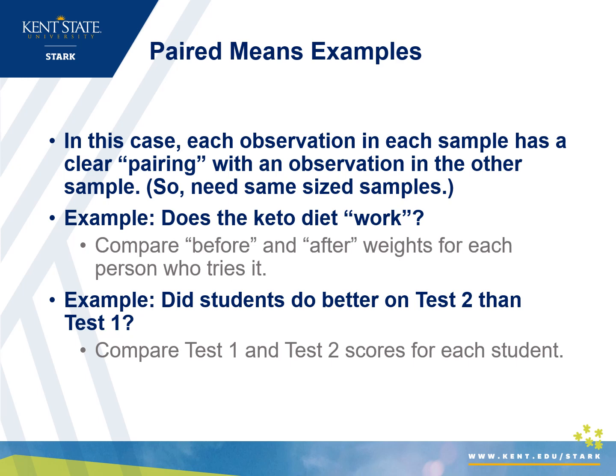So if we're trying to figure out whether a particular diet or exercise program works for a particular measurable goal, we can gather data on weight or strength or running speed and so on prior to the program, and then gather the same data for the same people afterward. The fact that it's the same person for the before and after data creates a natural pairing between the data points. You can do the same thing with looking at things like test performance. On a business level, we can evaluate productivity before and after a training program.